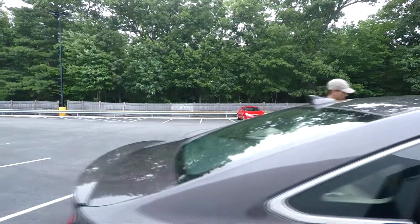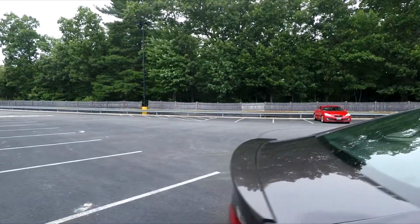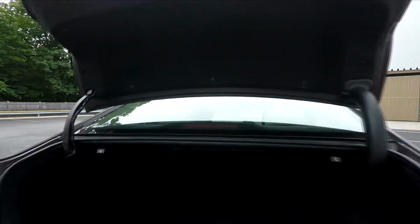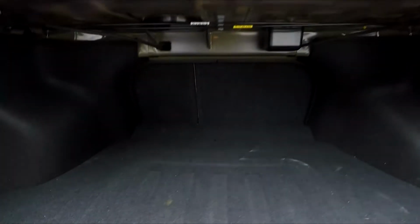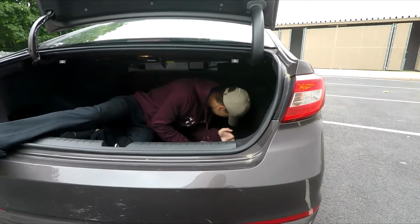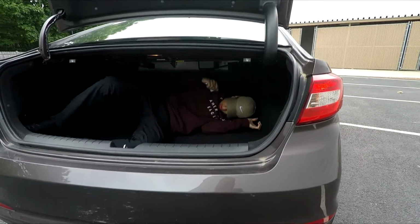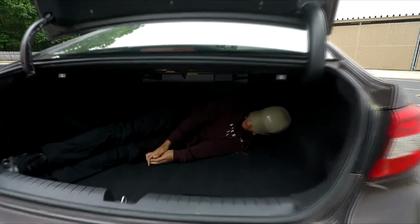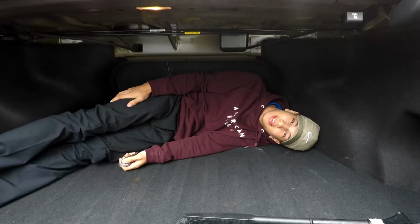But, trunk space, and Greg will so kindly open the trunk. Boom. Bunch of space in the trunk. This is a lot of space. The camera doesn't do it justice, but of course, we gotta go ahead and do our normal. Put Greg back there. I ain't going back there. This got way more space than the Malibu, too, I think. Bro, there's mad space in here. You could legitimately fit two people up in here.